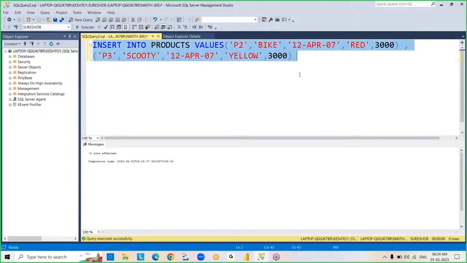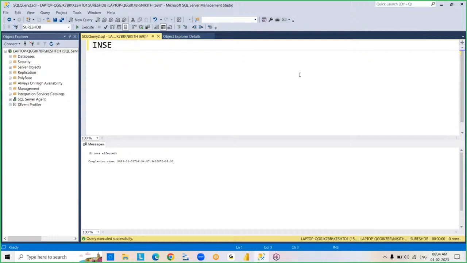In the same way, suppose I want to insert a null value into sales amount. So now you have to declare like this: product ID, product name, order date, comma. What is the next column? Color column, I think. So values. See this. When you want to insert a null value into some column, you do like this. You have to declare columns.